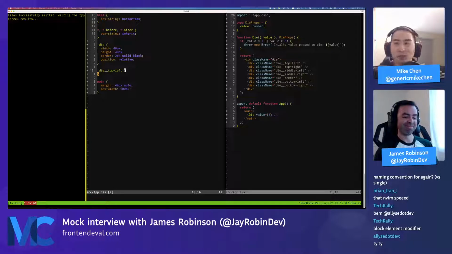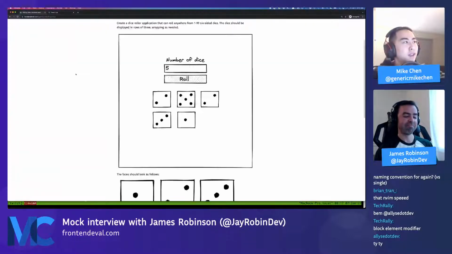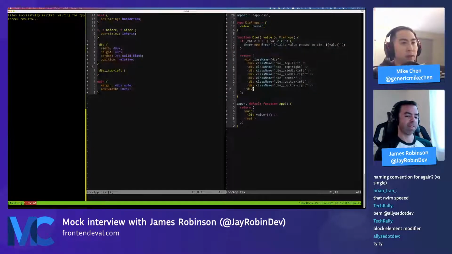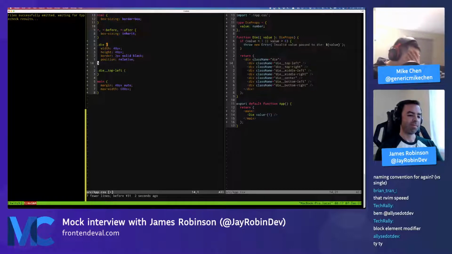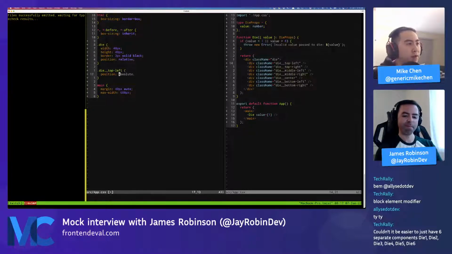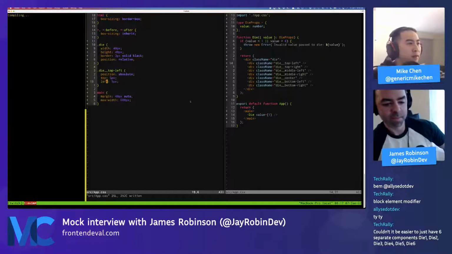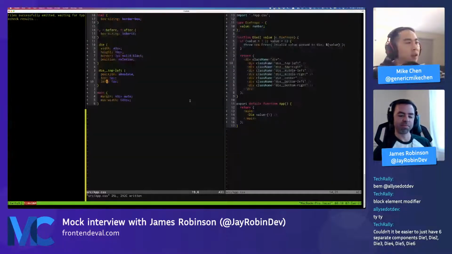Yeah. So I'm gonna position absolute it. Let's just say this is 5 pixels away from whatever edge it's at. And I think I'm gonna need to do the transform on them. Actually, no, hold on. Let me think through this. All right, I'm just gonna start with the top left, and then I'm gonna do the top left and the center, and go from there. So top 5 pixels, left 5 pixels.